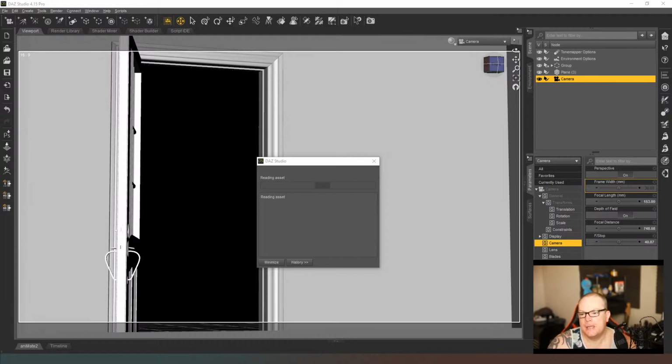What I would focus on, the two most important things for rendering is the VRAM, the more the better, and the CUDA cores, the more the better. My GPU has a hell of a lot of CUDA cores, but it's still only got limited VRAM. So if you go over the top with geometry or textures in your scene, if your scenes are too complicated, then it's going to drop to CPU rendering, and then you really are going to be in for a long wait.